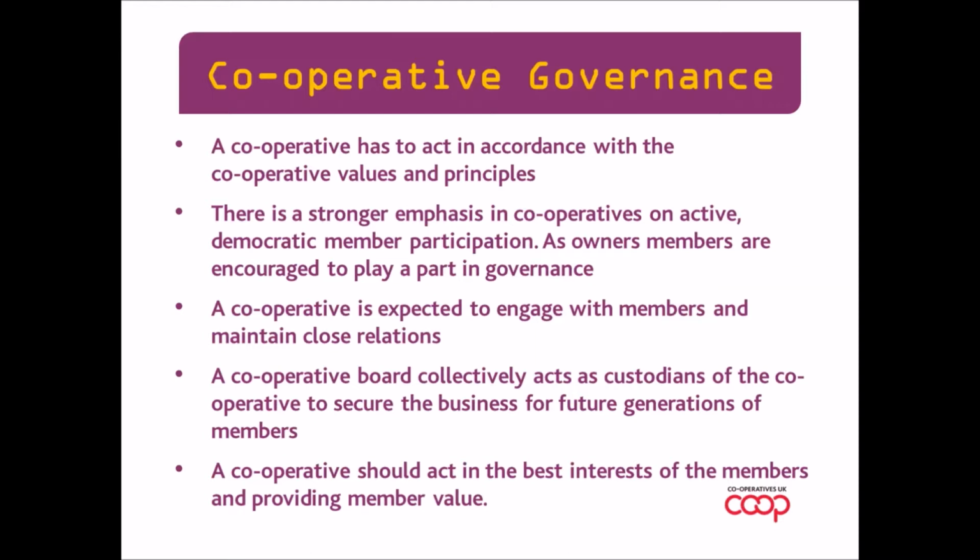As I mentioned before, it is the governing document that determines whether something is a cooperative or not. So we will be looking for these types of provisions in the governing document to make sure that members have a say in how the cooperative is run, and that members have the opportunity to elect the board and obviously to stand for election to the board themselves.